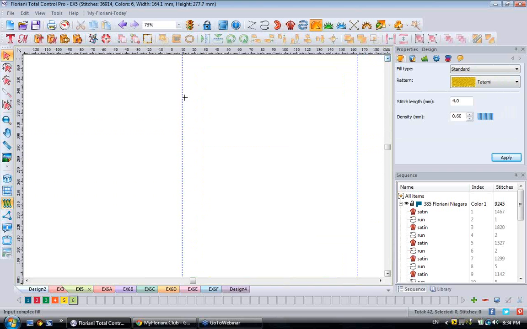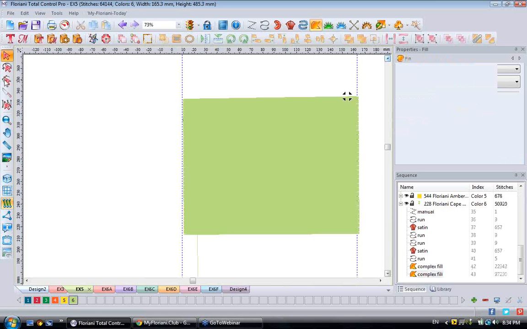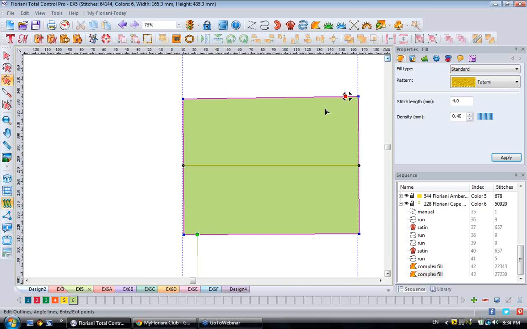So again, I'm going to generate another fill very quickly. We'll make a fill stitch, okay? Now, once the fill stitch is generated and you select it and go into shape, start points are always indicated by green dots. End points are always indicated by red dots. The thing to do with start and end points, and they're important to fills, is that normally the start point isn't really that important. It's the end point. I normally want the end point.